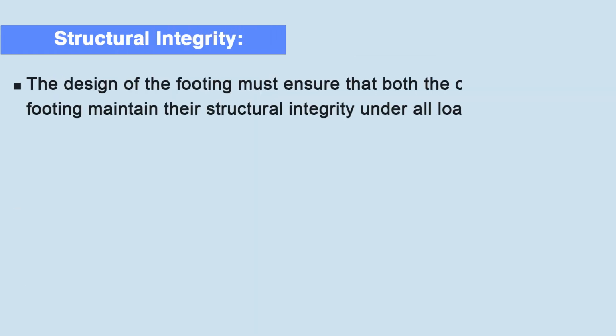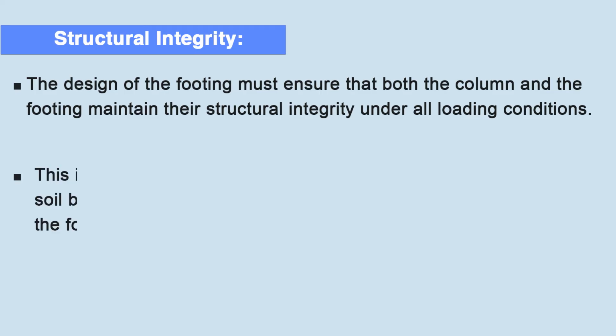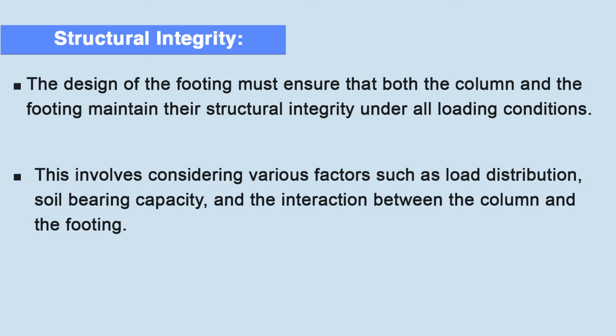Structural integrity. The design of the footing must ensure that both the column and the footing maintain their structural integrity under all loading conditions. This involves considering various factors such as load distribution, soil bearing capacity, and the interaction between the column and the footing. The reinforcement within the footing is designed to handle tensile stresses that occur due to bending moments and shear forces. Proper placement and detailing of the reinforcement bars are crucial to prevent cracks and structural failure.